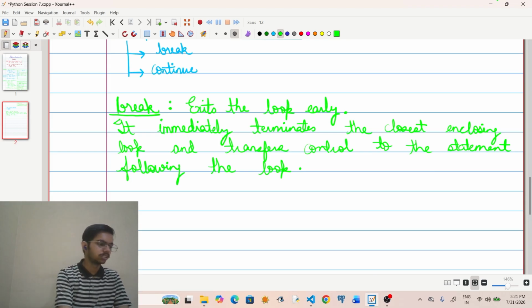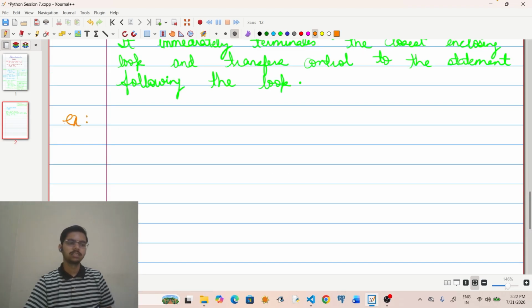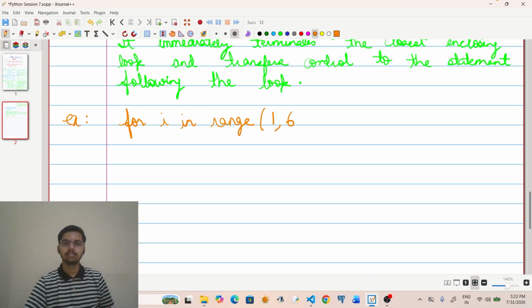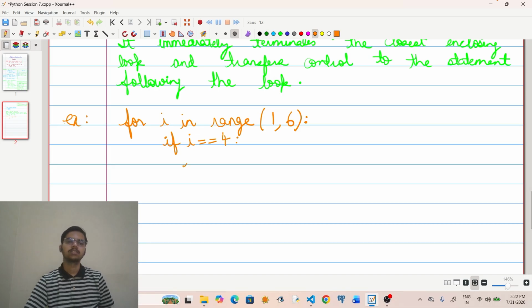Let me give you certain examples. I am writing certain code over here: for i in range 1 to 6, and then I am writing if i is equals to 4, I am saying break.